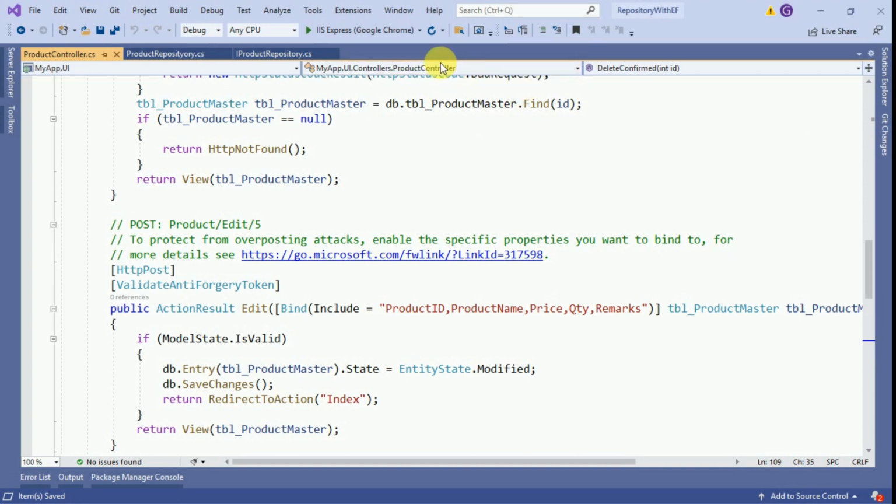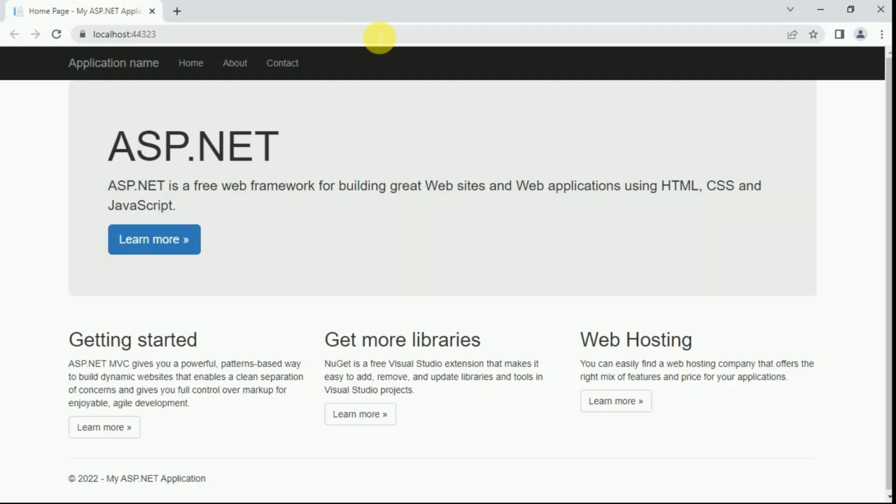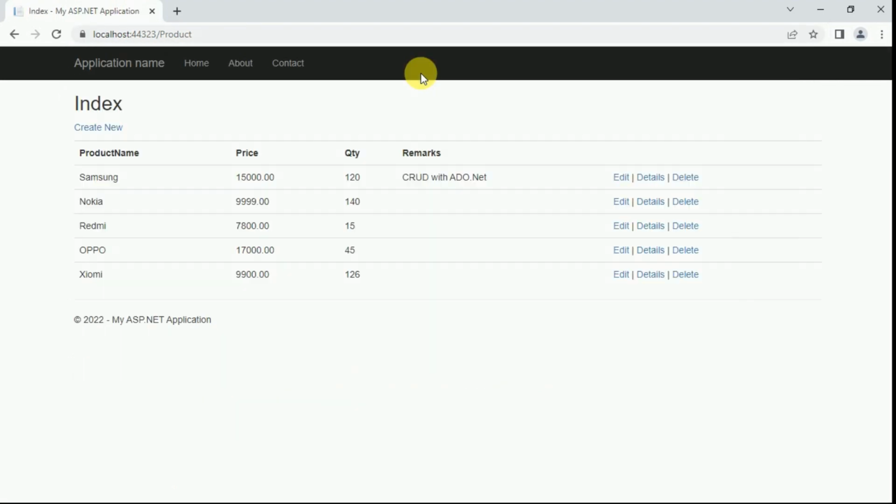Now we will run the application once. So our project is running now. We will try to access our product controller. So this is the final output of this session. We can create a product by clicking on create new.